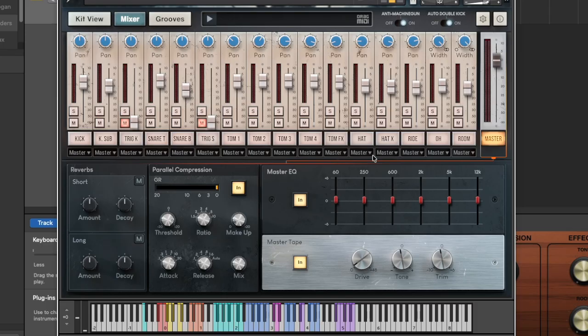As you can see, there's a mixer. You can pan it left and right, middle. You can increase the volume, back the volume off. You can add reverb, take reverb away. As you see, it's got a master equalizer here, so you can mess with it as much as you want. You can get the drum sounding how you want it. But yeah, I just stick with straight down the middle. I'm quite happy with just the natural sound of this kit itself, so I just leave it. I'm quite happy with it.